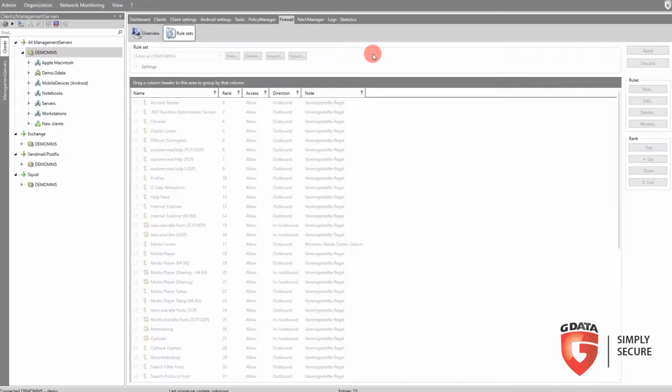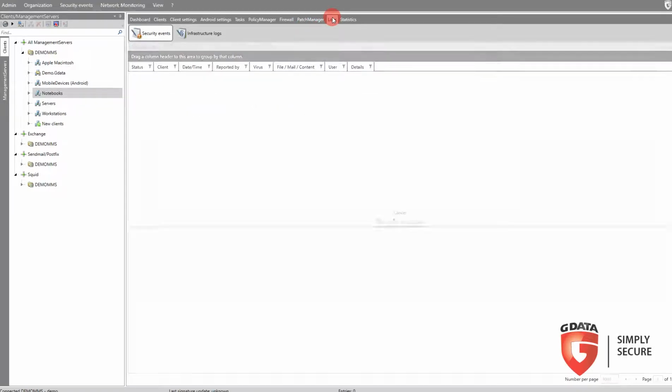So if you have a new application that needs to be allowed, you can add it in here. Like I already said, the patch manager will be handled in another presentation, so I'm going to skip it on this one so that we can move on to the logs.